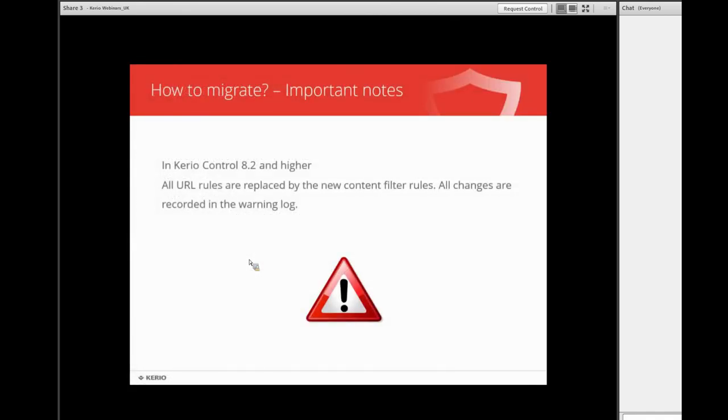After Kerio Control 8.2, we replaced our old URL and FTP rules with the new content filtering system, and all URL and FTP rules are converted to content filter rules, and of course all changes are recorded into the warning log. So if after the upgrade you would like to know what rules were converted and what rules were not, you need to check this log, and there you can find detailed information about the conversion.